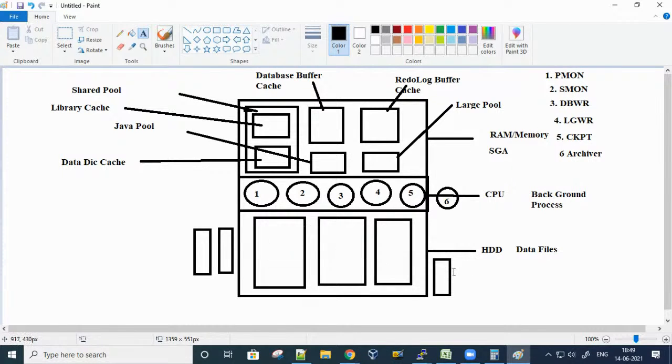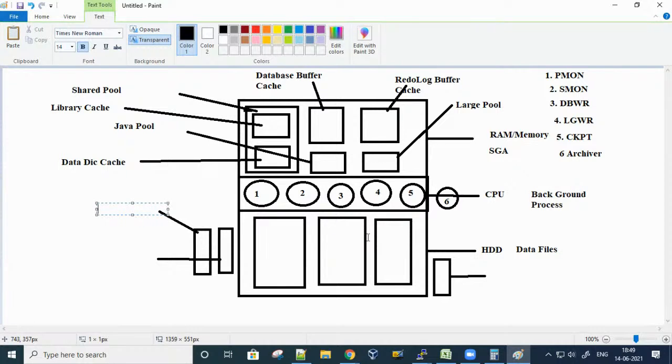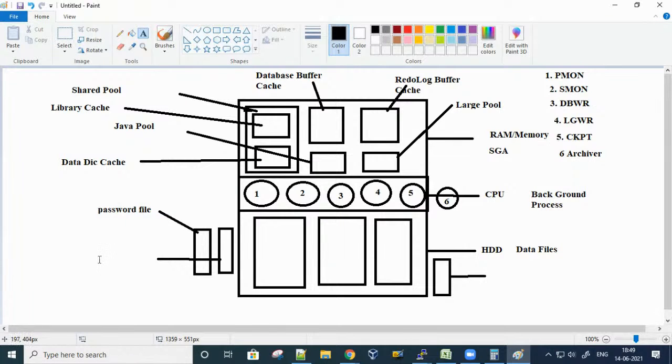Now come to the last point, the disk part. Again, these are 3 main and these are optional. Let's have the names for these also: 1, 2, 3, 4. Password file. You can definitely sense what a password file is related to.